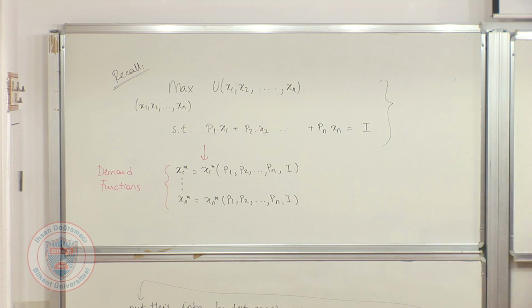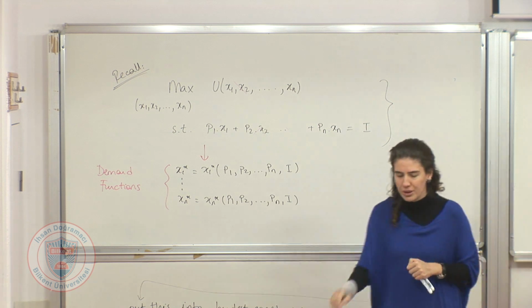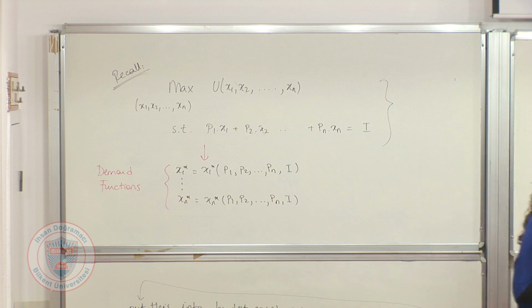Now, remember, suppose we're interested in the maximal utility that you're going to get, right? Then how can you find the maximal utility you would get? What is the maximal utility? Remember in calculus, you were finding the maximizer, the x which maximizes that function f(x). But to find the maximum value of that function, you put that x star back into the function, right?